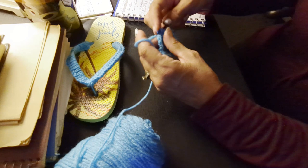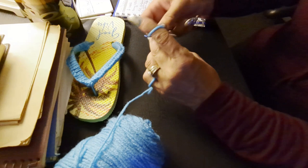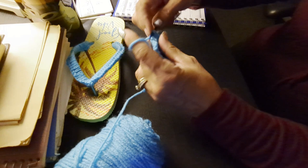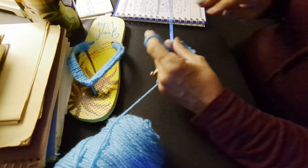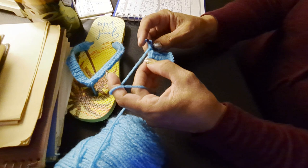Here's our corner, chain two, single crochet the same spot. We should have two left. One, two, slip stitch to the first single crochet, which is right here.